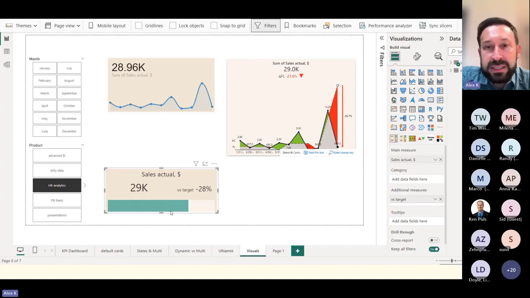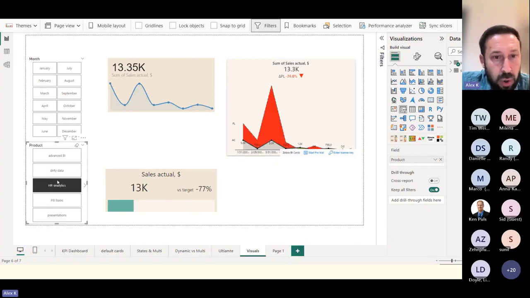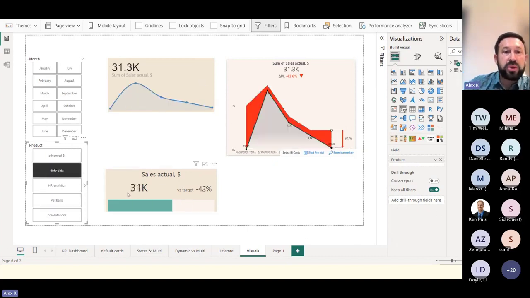Actually, progress bar and the same bullet chart. So we have our target value, and according to our completion of our goal, we can see how we fill this bar with our actual value.